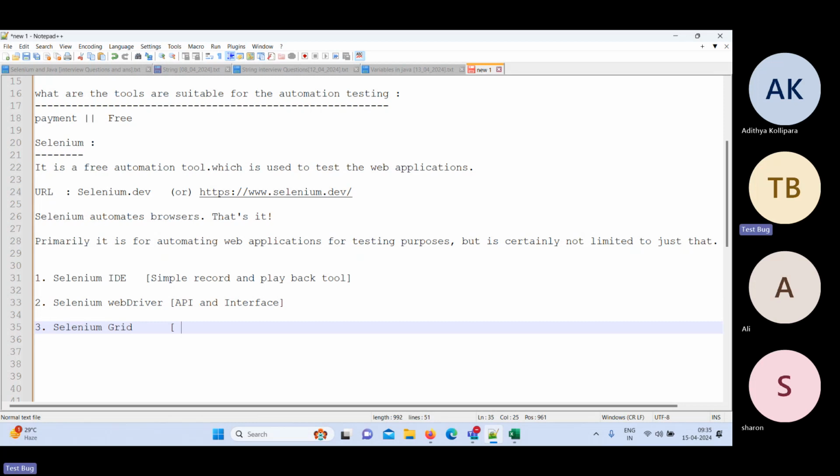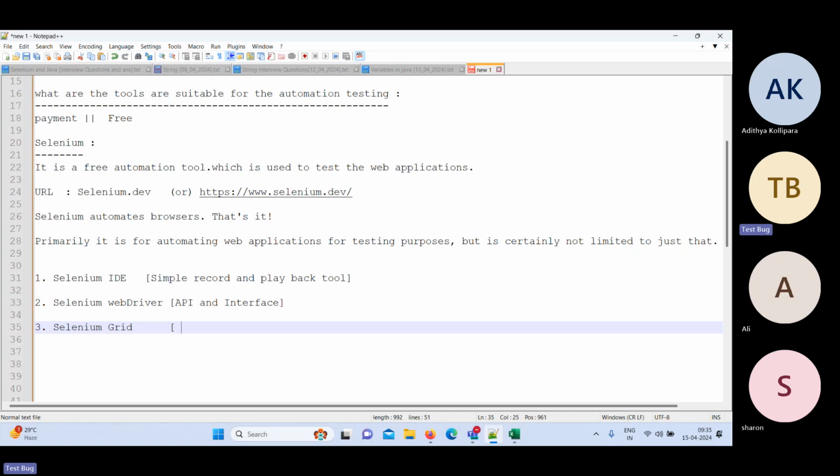So if you want to perform cross browser testing, one by one browser, you can do that by using this script. Simultaneously, if you want to run your scripts in multiple browsers, we use the Grid. Okay, I will show you. This is also a very simple topic. But in real time, we are working with WebDriver. Only WebDriver we use to test the entire software application.